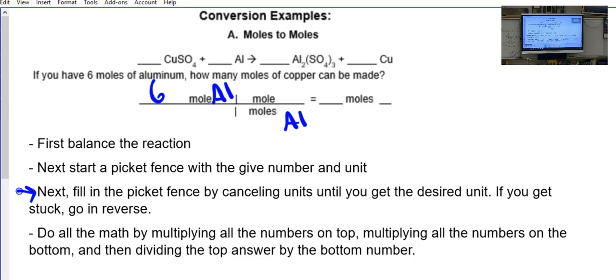Sorry. Next, we fill in the picket fence by canceling units. We're canceling units by making sure that this one and that one match, because then they disappear, right? If you get stuck, go in reverse. I never, ever want you to guess what goes in one of these boxes, because there is always something that will tell you what goes in the box. There's nothing written here so far that tells you what goes here. So we go in reverse.